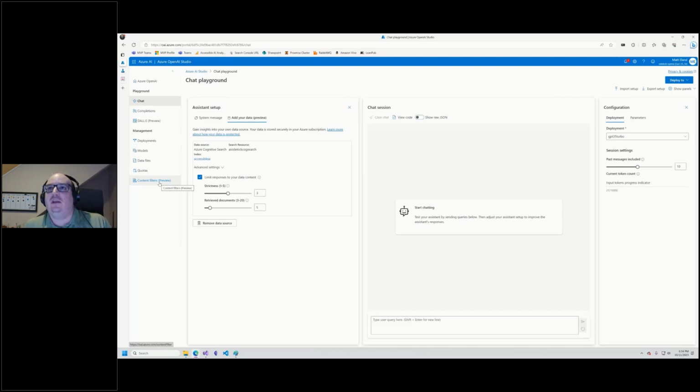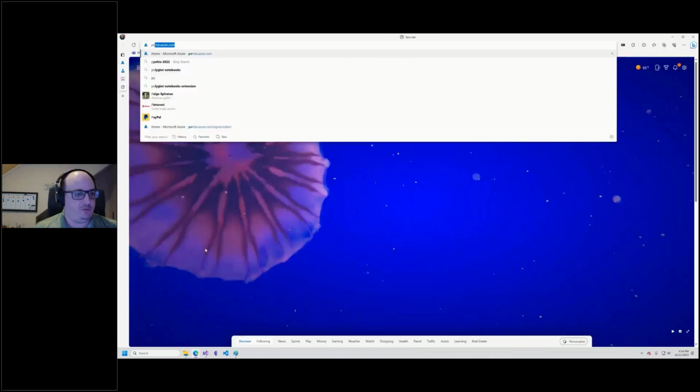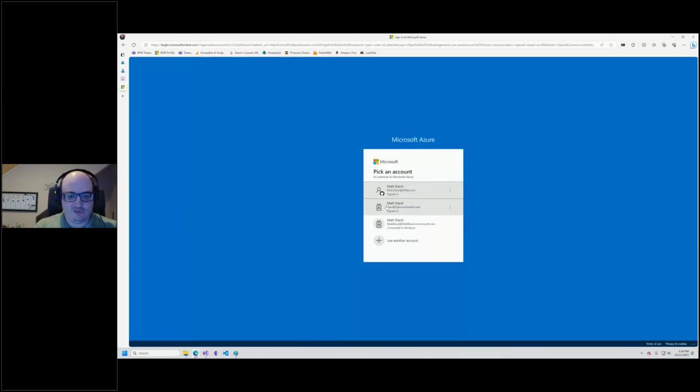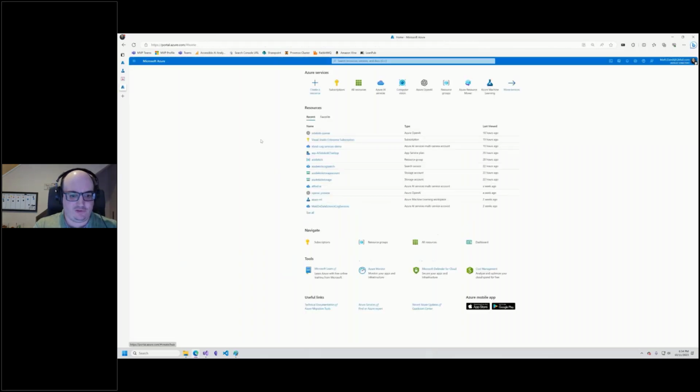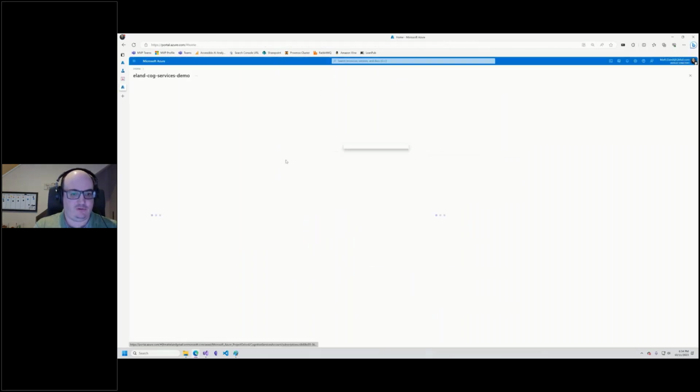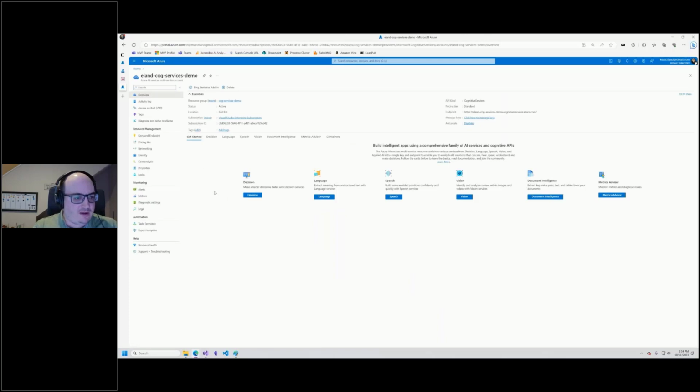So I see a question in chat. Given multiple sources, can you only do search on one data source with context? Or how do you hook up multiple user-specific data sources? It is possible. So the way that you'll hook that stuff up is you would go into your cog services resource, and you would have some indexes, which I am awful at cognitive services. Oh, no, that's cognitive search is what I'm looking for. Sorry.